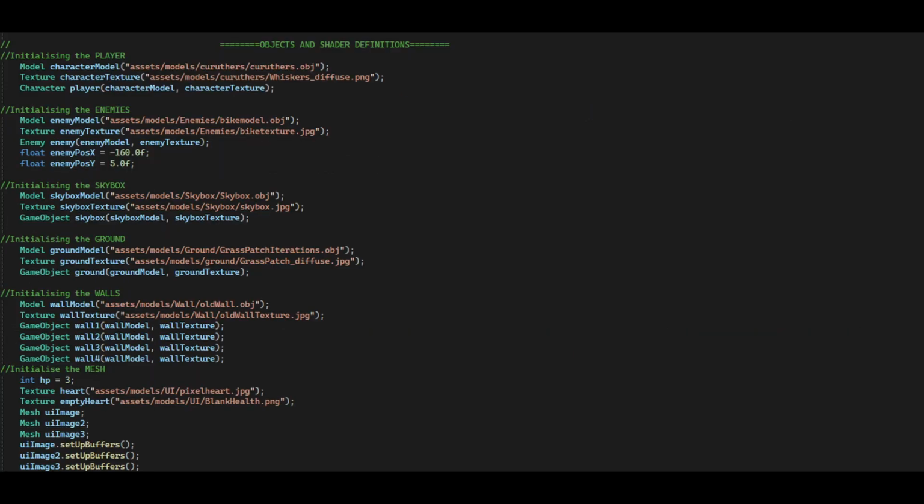This section initializes any objects we will have in the game. Apart from the UI objects, every object is either a member or is derived from the game object class, which has many useful functions for manipulating physical objects in my scene such as position, rotation, and scale. They also all use the same perspective shader. Each object is given a model and a texture that it will use during runtime.